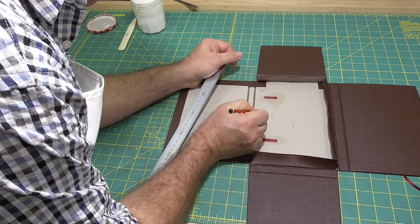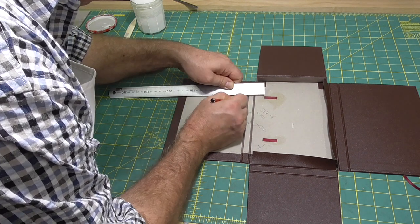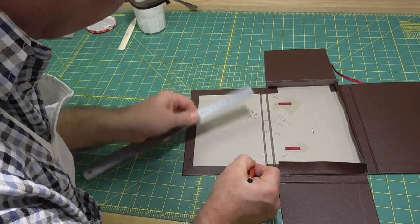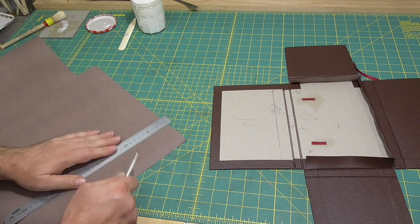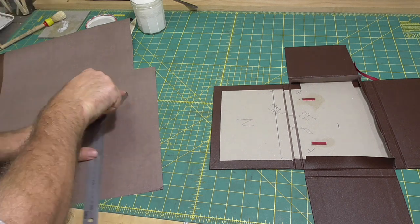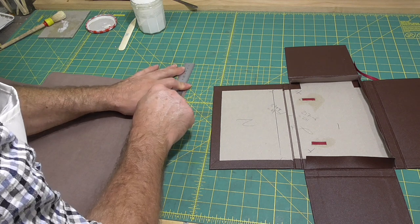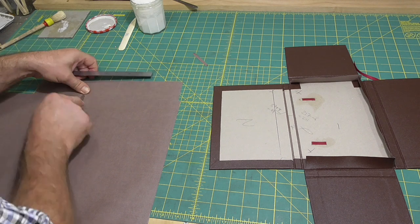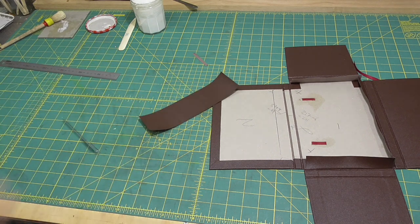Now this remaining joint area needs a piece of cloth, the same material as the covering material. Now it'll go onto the boards 20 millimeters, the same as the turn-ins. And again, it's best measured off the portfolio. Again, 2 millimeters for each of the joints. And I'm doing it 3 millimeters short from the head and tail, so it's 6 millimeters less than the height of the board. And I drew a line 20 millimeters away from the joint, just so I've got a line to pitch the cloth to.